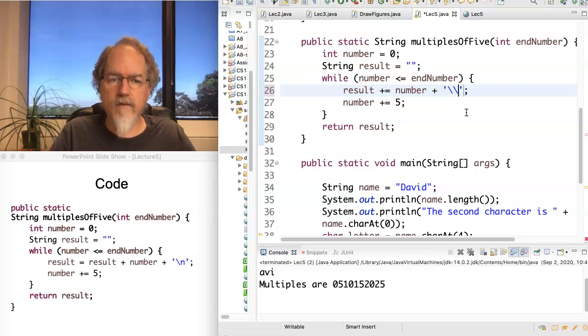And there's also a special character called newline, and it's this \n, and you'll see it in code. But I can't use print line here. Print line also adds a new line, right? But I'm not trying to output it here. I'm trying to produce a string. And so instead, I'm going to put a number, and at the end of the number, add a new line. The next time through, I'm going to add another number and another new line, and so on until I get to the end.